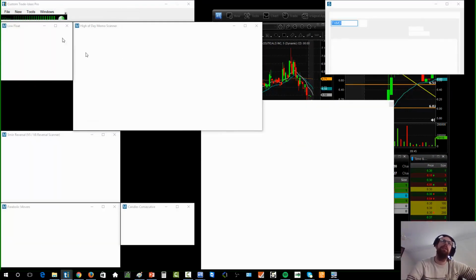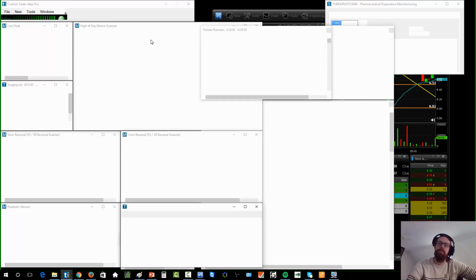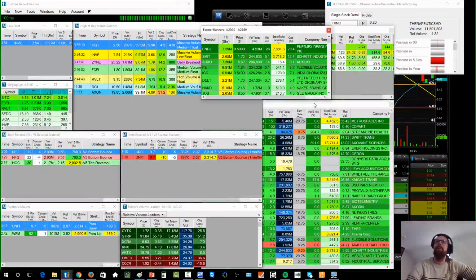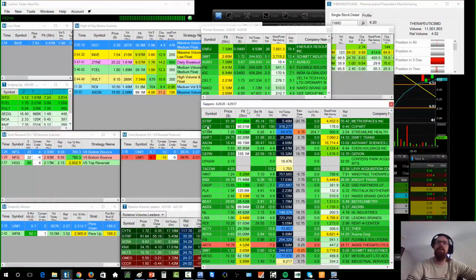And you might have your windows all stacked on top of each other, and you kind of have to space them out and stuff like that. But these are the windows that you'll see. All right, so I'll let this get loaded. Now, once you've got these open, you'll realize that most of these scanners after hours are going to be gray. They're not going to have any data until the bell rings.